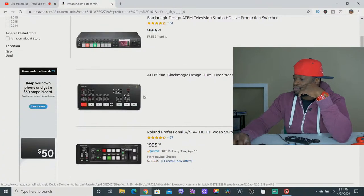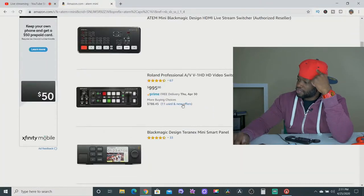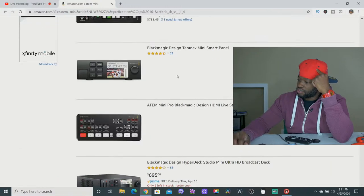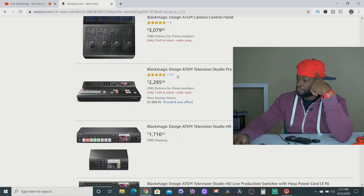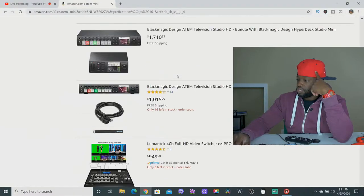But if you go down here to the regular Blackmagic Atem, you see that it's not available. There's no price. Normally, when there's no price next to the devices, you know they're all sold out. You might have some third-party companies selling them, but for the most part, they're sold out.